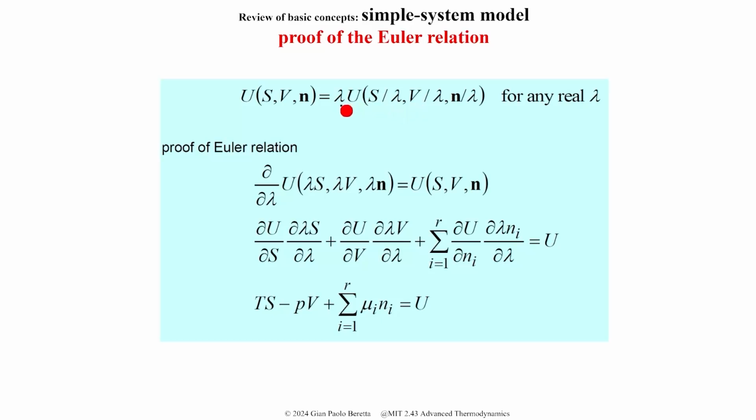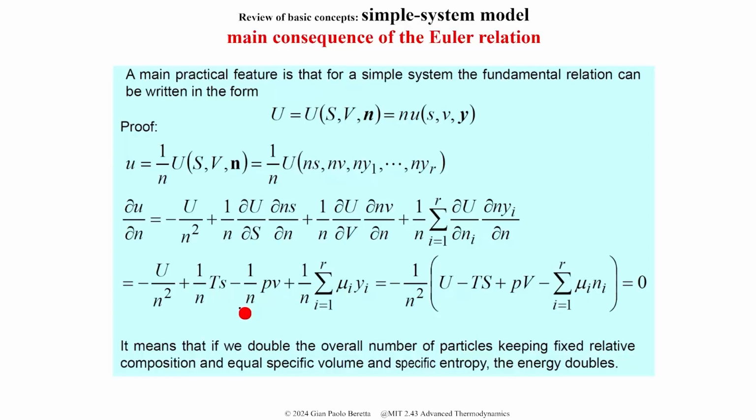And then you have lambda that multiplies the derivative of u with respect to s times the derivative of s of this with respect to lambda. So it's minus 1 over lambda squared and so on. So yeah, this is the wrong view graph. Sorry, I'll correct it. And then at the end of this derivative, you take lambda equals 1. And here comes this relation. It's better done in the book than in this view graph. Sorry.